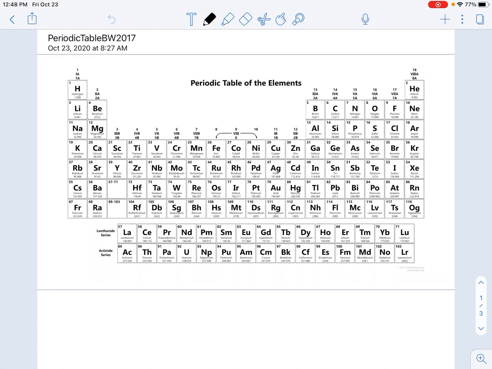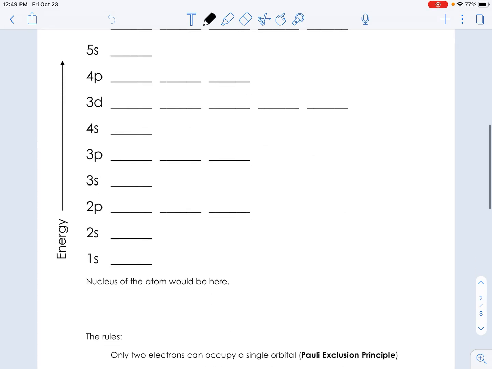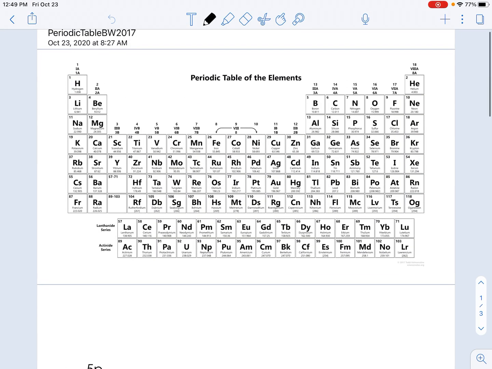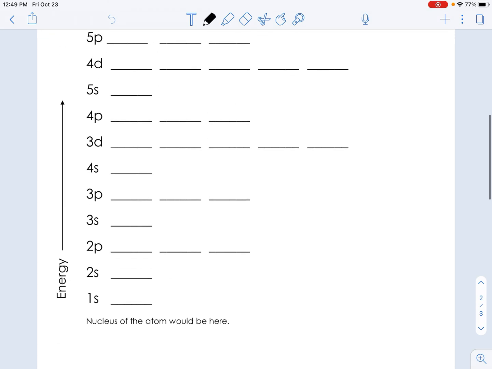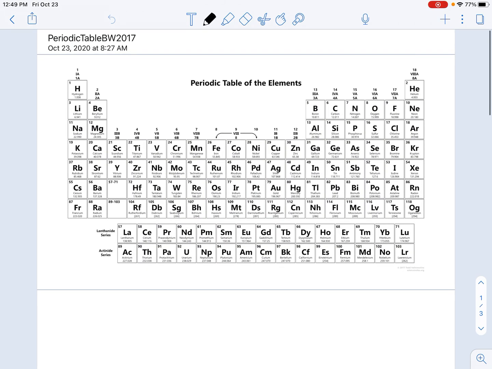Hi, I wanted to take just a moment, won't be very long, to show you how the periodic table and the electron configuration charts that you now learn how to use are related, how you can connect them, and how you can use the periodic table to make your life a little bit easier when you have to write electron configurations. So I'm just going to make up a configuration and show you how it works. So let's take something like, I don't know, let's say phosphorus.